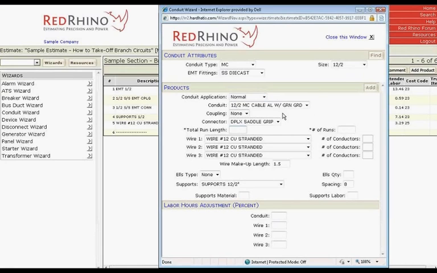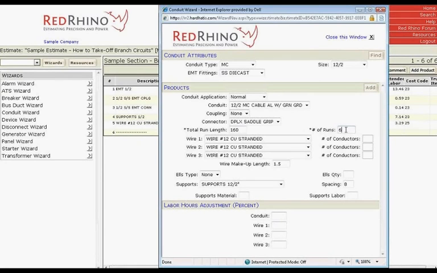I click in the run length box and type in 160 for the total footage of MC cable. I click the number of runs box and type in the number 6.